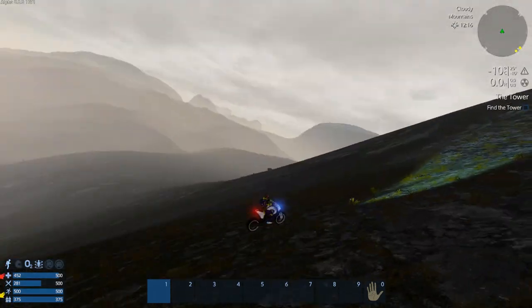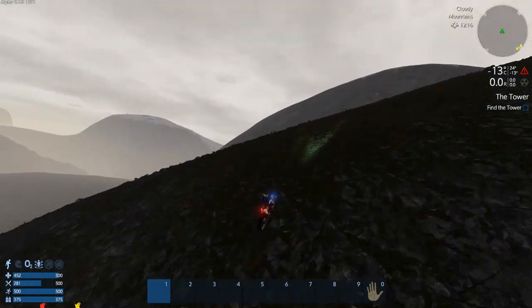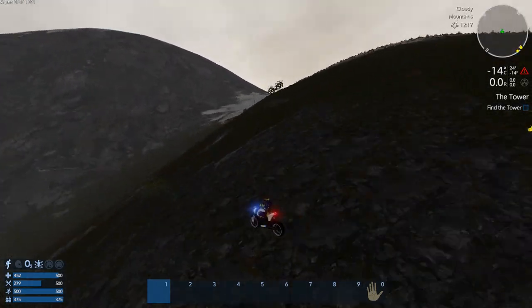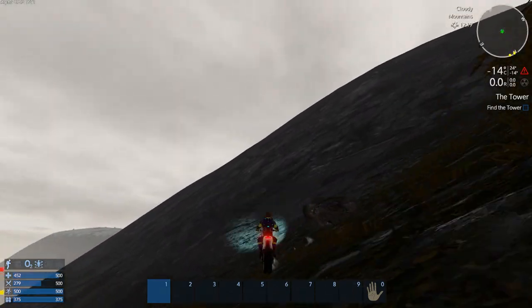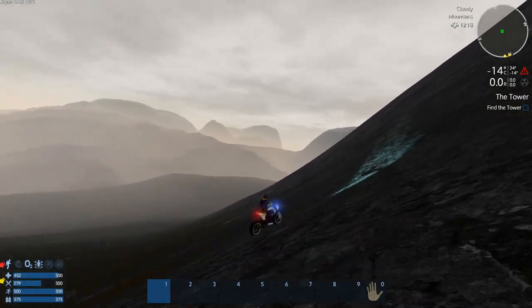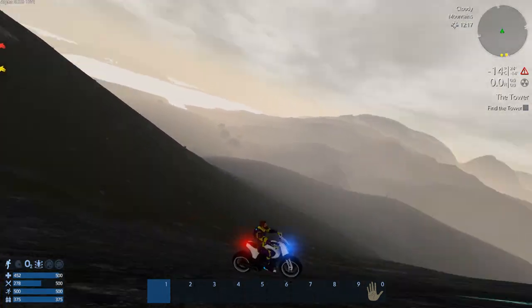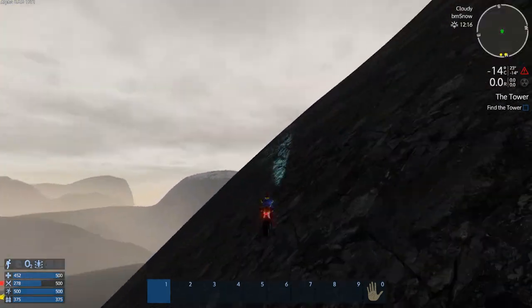So maybe scooting around the outsides of these mountains will get me close enough to a prospective Promethean deposit to detect it, and then mining it if it is up the top of these hills, that's a whole different story. It's beautiful though, isn't it? Look at that. Misty mountains. I feel like I'm in Lord of the Rings.